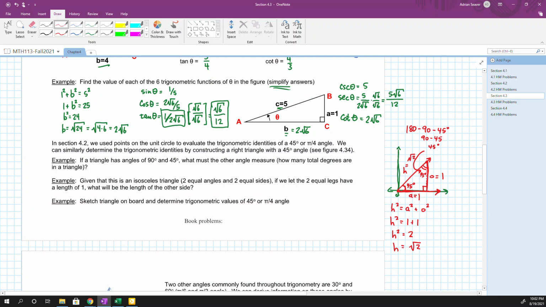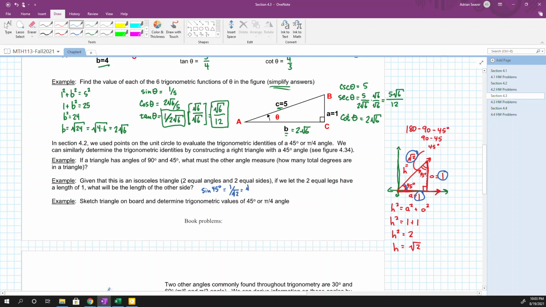And so based on this triangle, we've got 3 sides of this 45-degree angle, right? We've got 1 and 1, that's our opposite and adjacent side, and then square root of 2 for our hypotenuse. So using SOHCAHTOA, we can say, all right, the sine of a 45-degree angle, or pi over 4 radian angle, same difference, would be opposite over hypotenuse, so that would be 1 over square root of 2. And if you go back here, you simplify that.